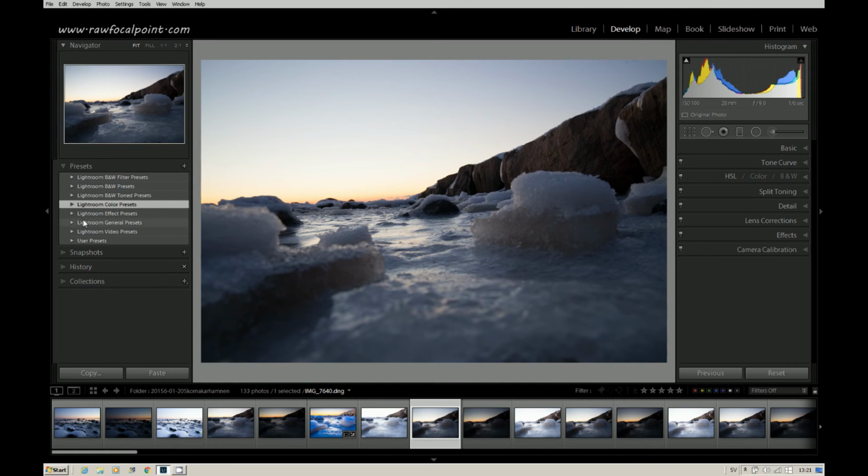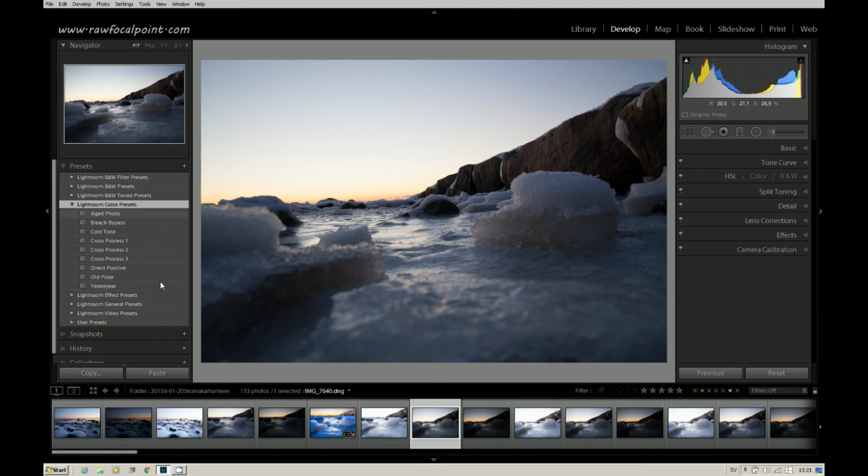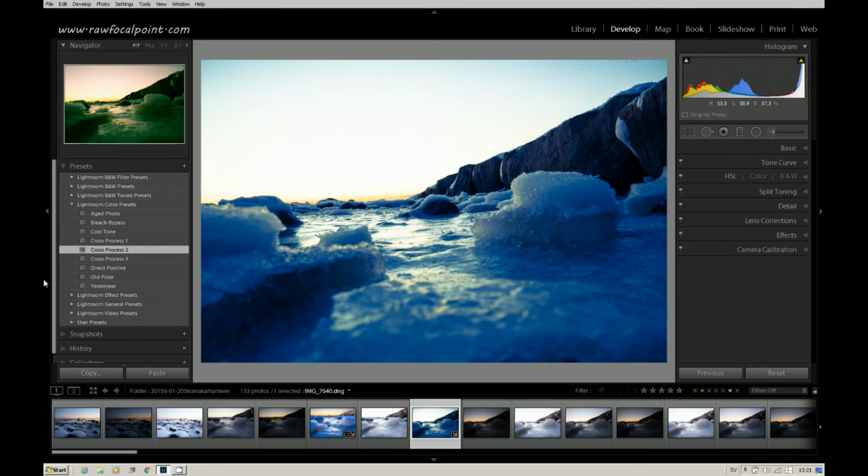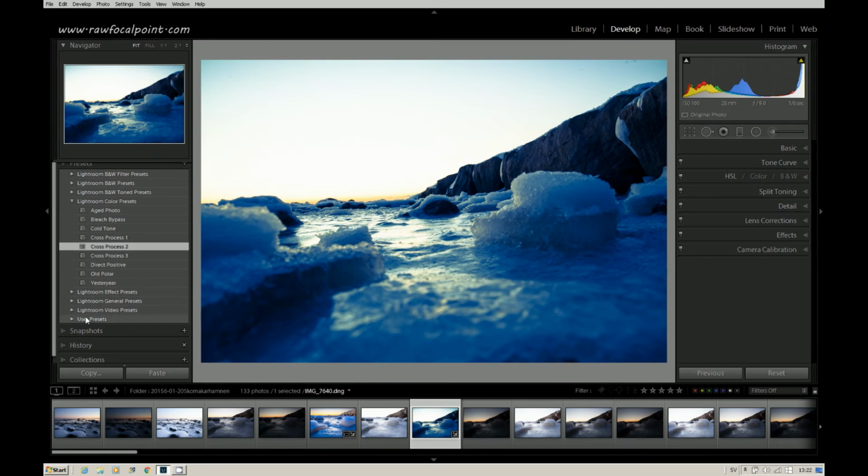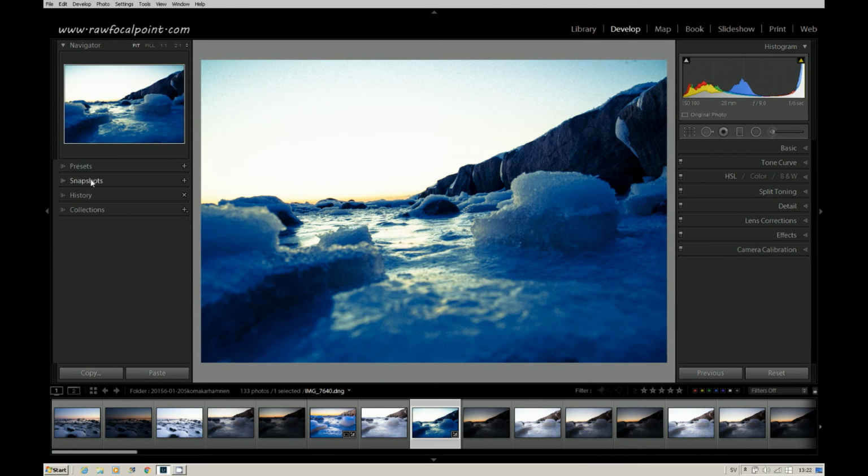We have the presets. It's pre-made developing filters. Like if you want to have a cold preset, you can click it. And the Lightroom with the color preset. We'll take color. Go in, and if you want different tones, you can see in the navigator at the top what's happening with the picture. And if you press it, the preset will be applied.